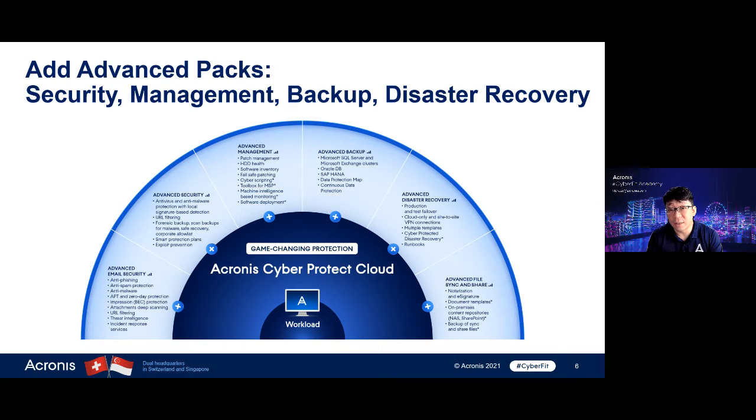Then there is advanced disaster recovery. One of the challenges is always, if I have a failure and I need to recover, number one, I need standby hardware. Or if I am using virtualization, I need to keep sufficient standby resources to recover. Virtualization makes it very easy to spin up new virtual machines, but one of the things we sometimes neglect is whether you have sufficient resources to run this additional virtual machine.